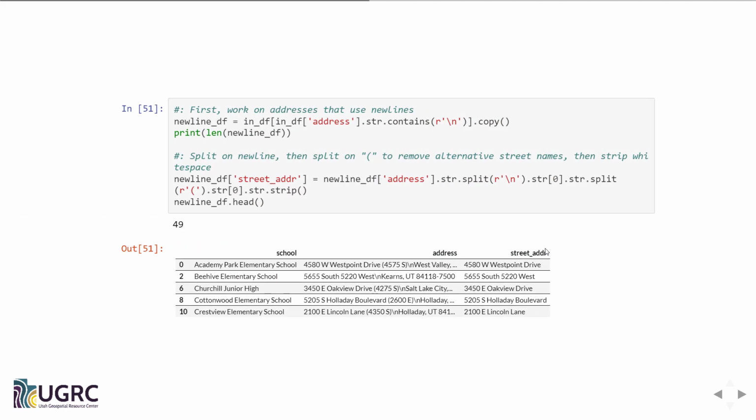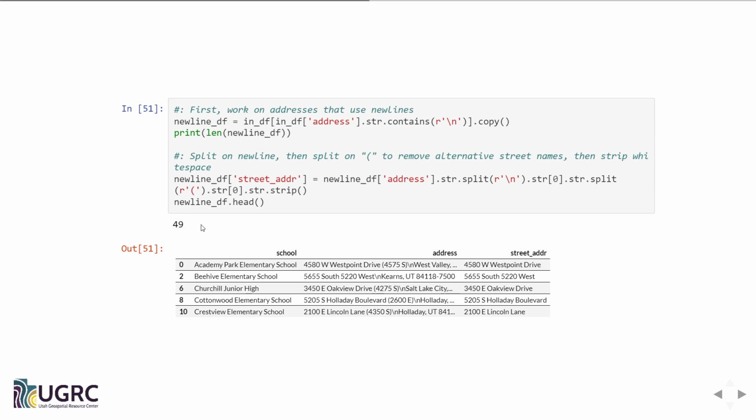Again, you'll want to download this to really dig into it, but I'm going to use str.contains, and I'm going to pass it the new line character, because that's literally in the string. I'm going to create a copy. So I'm saying just get the rows that have the new line in it. Then I'm going to print the length, so you can see we've got 49 rows out of the original 83.